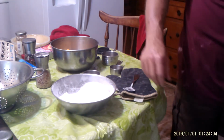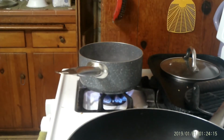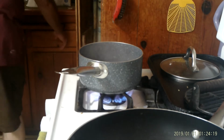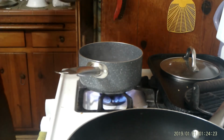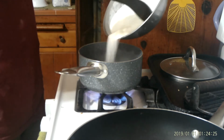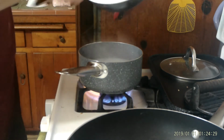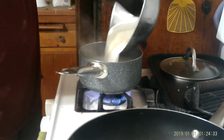Okay, the water is boiling. Let me move with the camera so you kind of see what I'm doing. Oh, that's a nice shot. Okay. Now, stirring spoon, there it is. And you're just going to slowly start pouring this into the very hot water, which is burning my hand. The flame is burning my hand here.